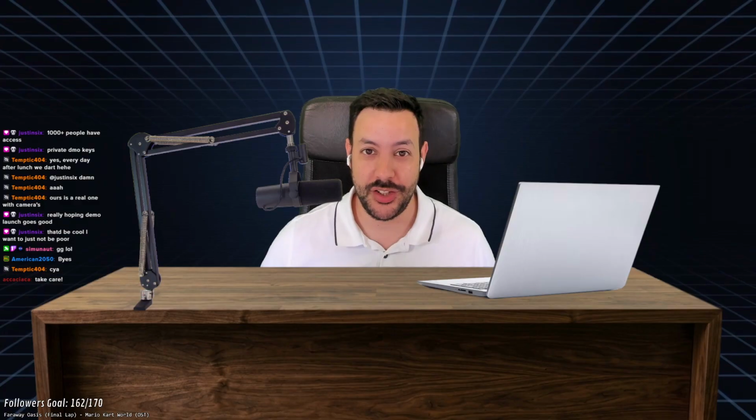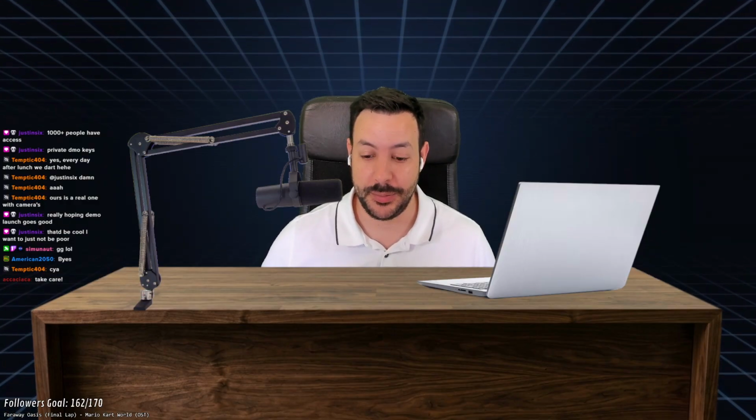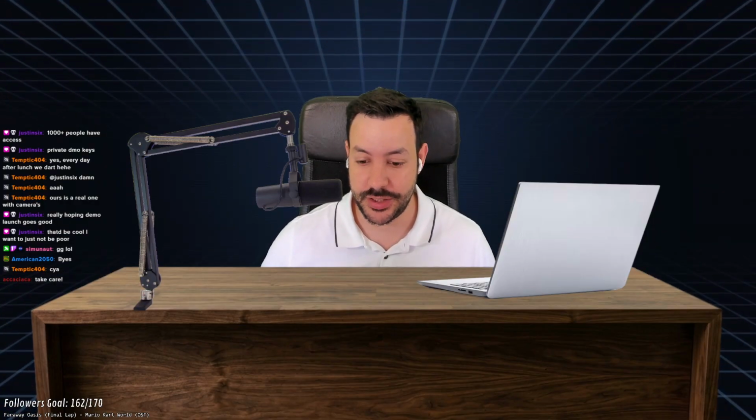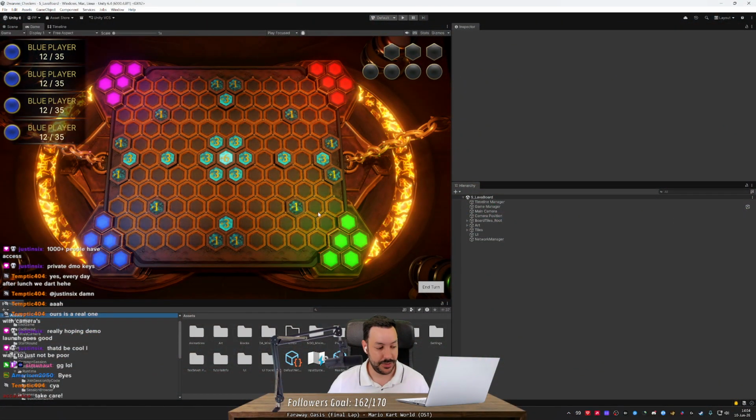And today we are working on a Unity project. It's called Dwarven Checkers, which is essentially a board game that I'm developing with a friend. We already have the physical version of this, and currently we are working on the digital version so we can play across the internet, you know, with more friends, even you.